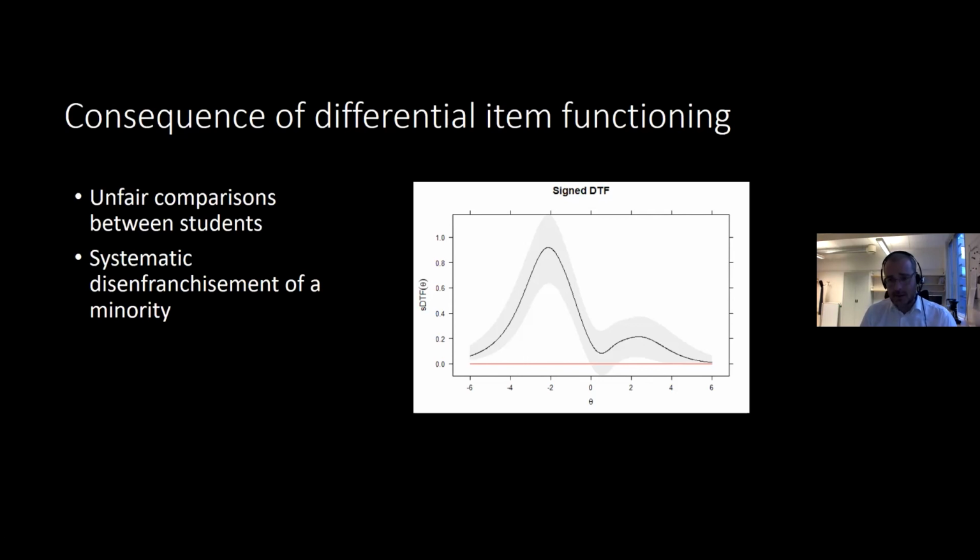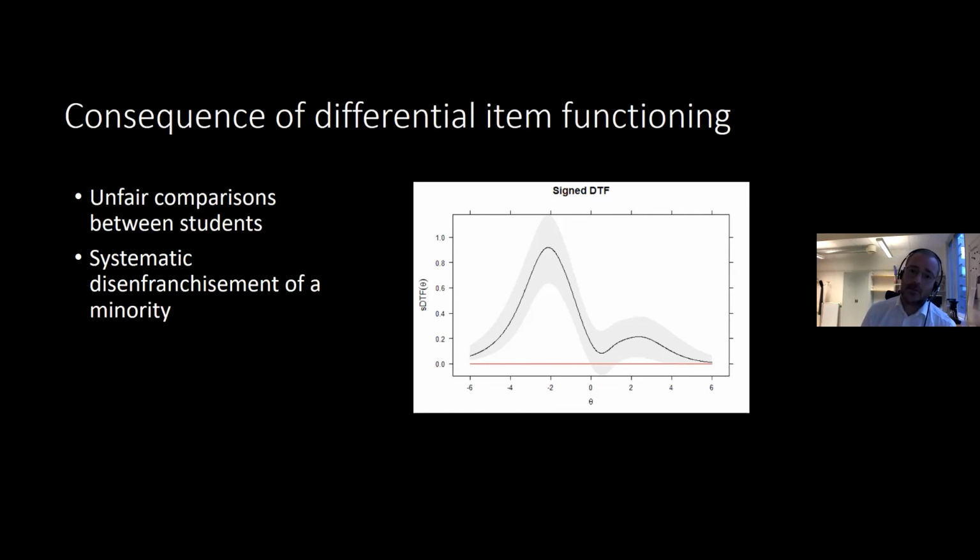The consequence can be, as you see to the right, it was the Norwegian mathematics exams a few years ago, and just around the cut points of where there was a pass-fail setting, girls had almost a full point. Girls of the same ability as boys almost got a full point more, which can be quite detrimental in a pass-fail setting. So that's something that can be quite problematic if not taken into account.